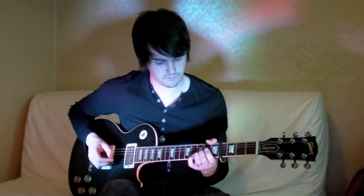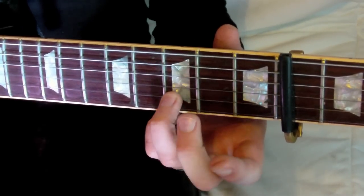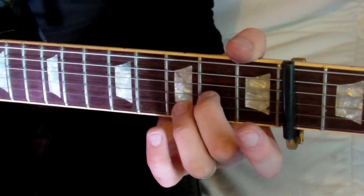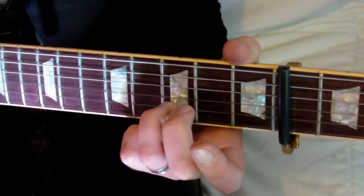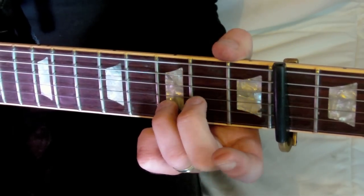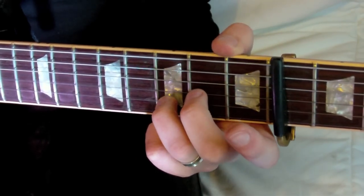The electric guitar part in the chorus goes like this. To play this part, you start by playing the open G at the capo, then we're going to play the third fret of the B, then go open on the B string, and then the second fret of the G and back to the open B. We do that twice. Then to finish, we start the same — open to the third fret of the B, go open on the B again, and then play the open G to the third fret of the B. Then it's the second fret of the G to the open string, back to the third fret of the B, open G, and finish at the second fret.